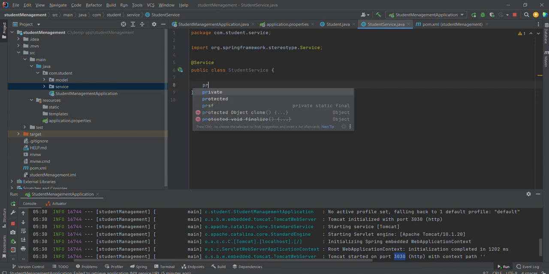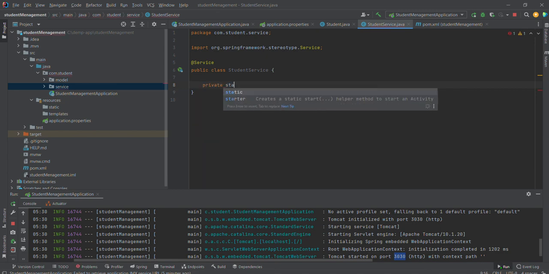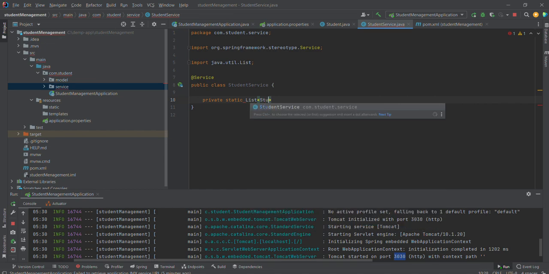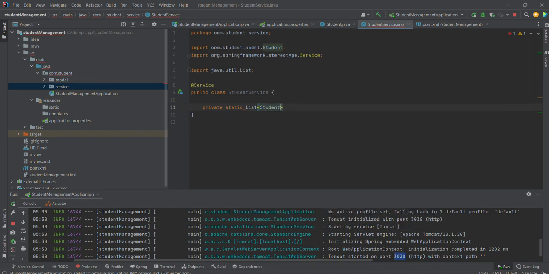Let me create one private static list of students. This is the student list I am going to create. Where am I going to define this list? Inside the static block, because this will get initialized when this class gets loaded into the IOC container.